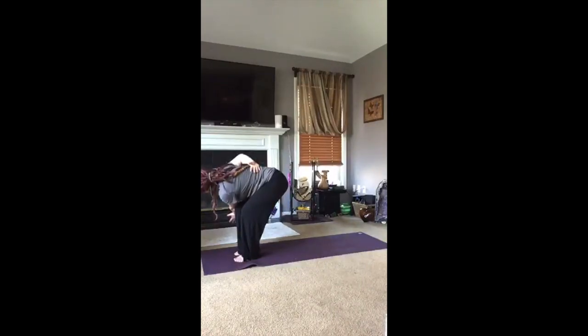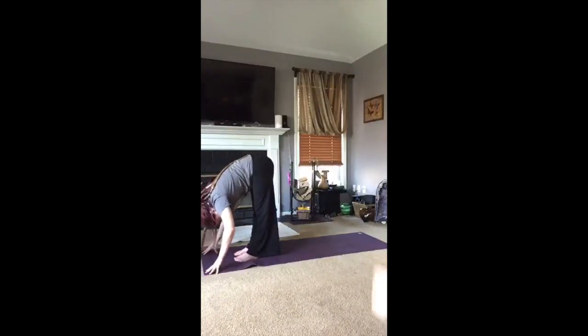And I have noticed that doing these balancing poses on one side or the other, sometimes one side seems easier than the other. So be patient. Just breathe and be okay with wherever you are.